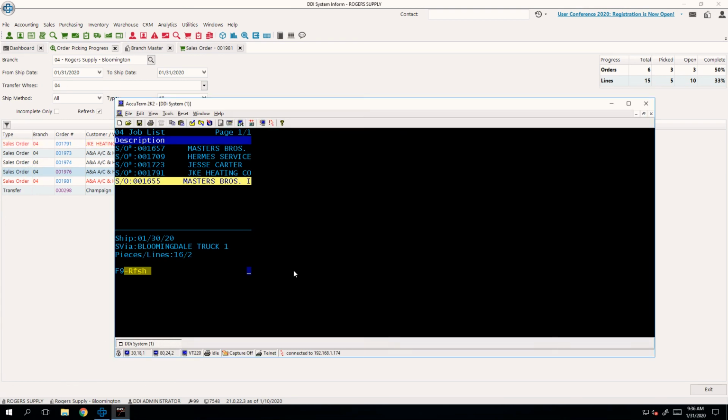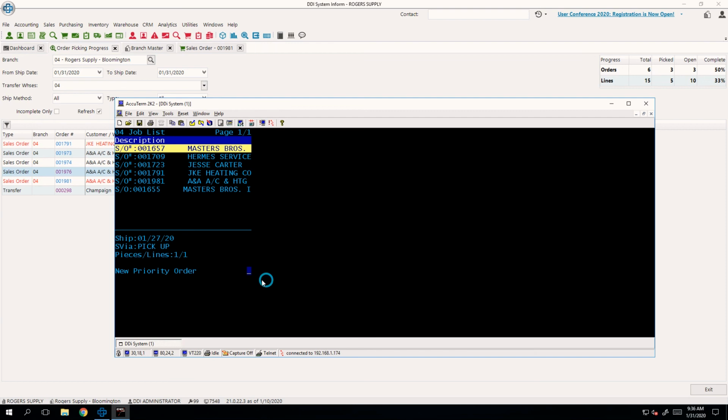On the gun, when this job gets sent over, which is every 30 seconds, it's going to beep. It's also going to lock whatever screen you are currently in and give you a notification on the bottom that will say new priority order. You cannot scan through it. You cannot hit enter. You cannot hit spacebar. So you see right here it just popped up with my new priority order. The only thing I can do is acknowledge it and hit escape.